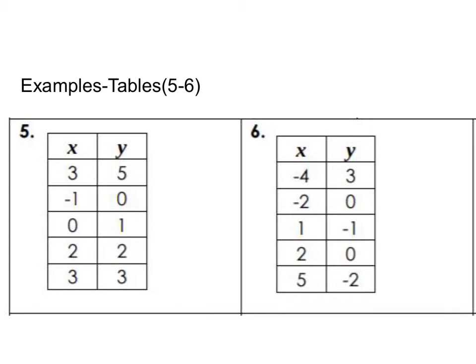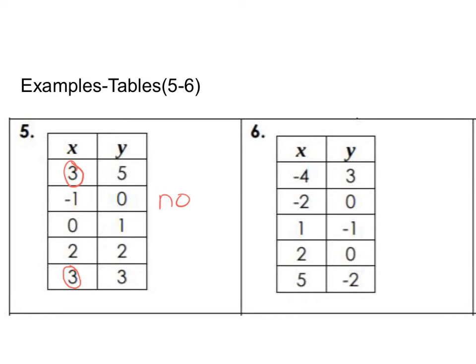Okay, let's take a look at finding them in tables. Once again, we want to remember that we are looking for two of the same x values. So if we look at example 5, up here is a 3, and then we got -1, 0, 2. So we have two 3s, again with different outputs. So no, this is not a function.